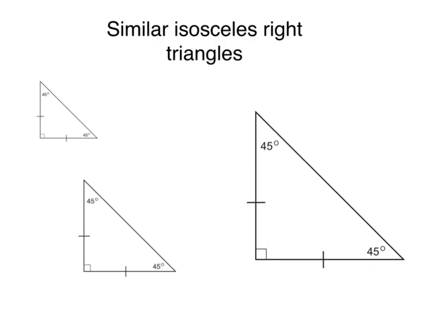Here we have three similar isosceles right triangles. They are all 45, 45, 90. They're different sizes. But because they're similar, they're going to be proportional. Let's get the smallest triangle here. We're going to make this one 1 inch, 1 inch, and 1 square root of 2, just like we solved for in the previous problem.